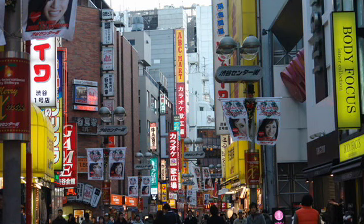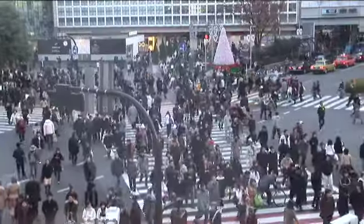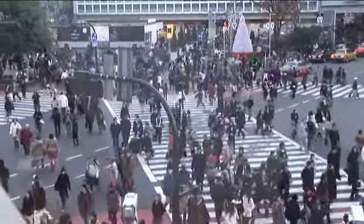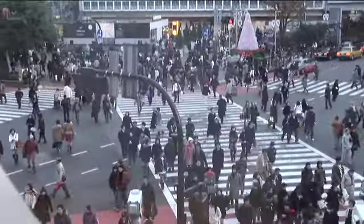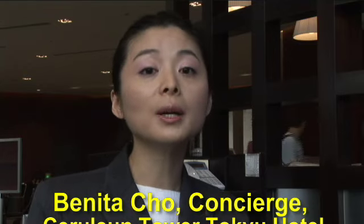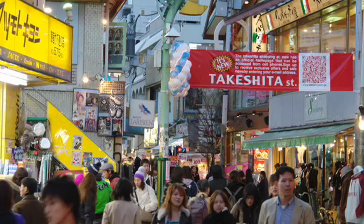Oh, there are so many things to do. I've been here for a little less than 2 years, but every day I'm finding different shops, different restaurants, and different people. I believe that there are more than 50,000 people walking across every day in this town. And there's a combination of Western shops with the typical, very small Japanese shops, and boutiques, which are all located not even a 5 minute walk from this hotel.